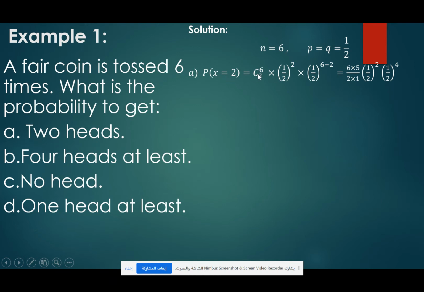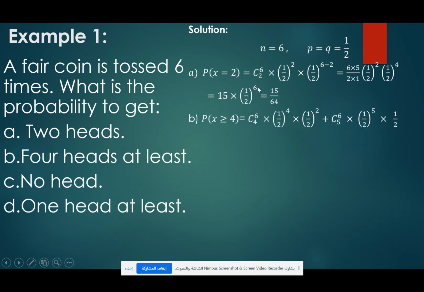Now, how do we calculate 6 combination 2? It is two consecutive numbers starting from 6, which are 6 times 5, divided by two consecutive numbers, 2 times 1. After canceling 2 with 6, you get 3 multiplied by 5, which is 15, times 1 over 2 to the power of 6 by adding the powers. 1 multiplied 6 times gives 1, and 2 multiplied 6 times gives 64. Then 15 times this gives 15 over 64. Remember that the probability should be smaller than 1 and bigger than 0.